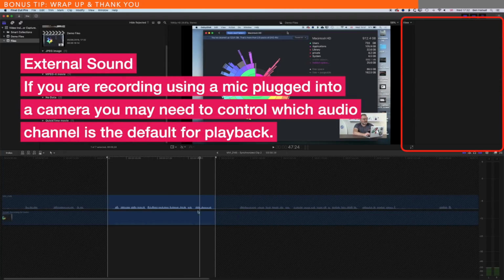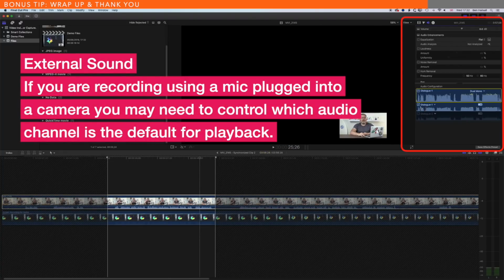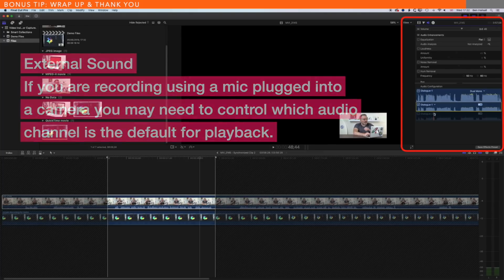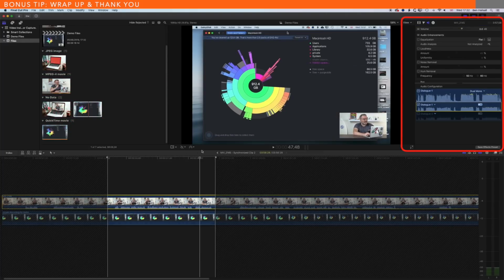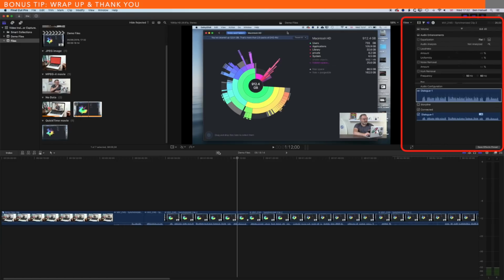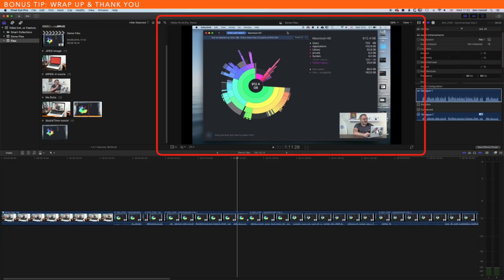The audio for my video clip here is also taking in two sound channels, so I'd manage that as well. Dialogue one is my shotgun mic, and then dialogue two is my built-in mic, which will have a lot worse sound. So think about the sound you're recording, think about whether you want this kind of screen and screen option up here, and hopefully these different techniques have been useful for you if you're editing in Final Cut Pro 10.